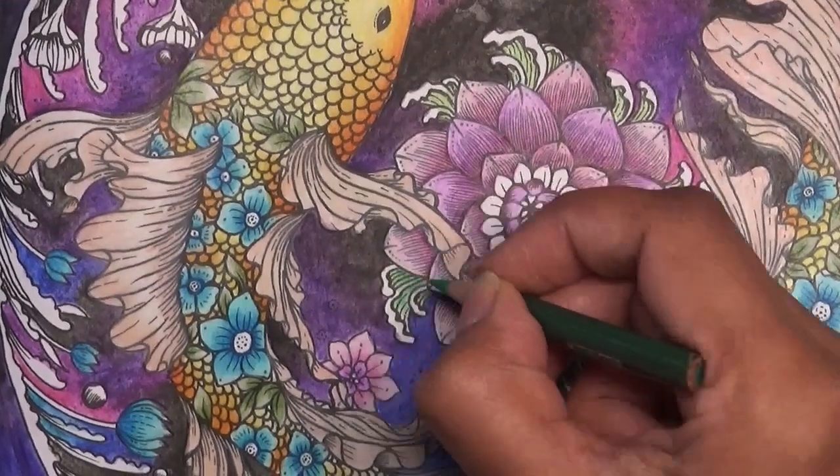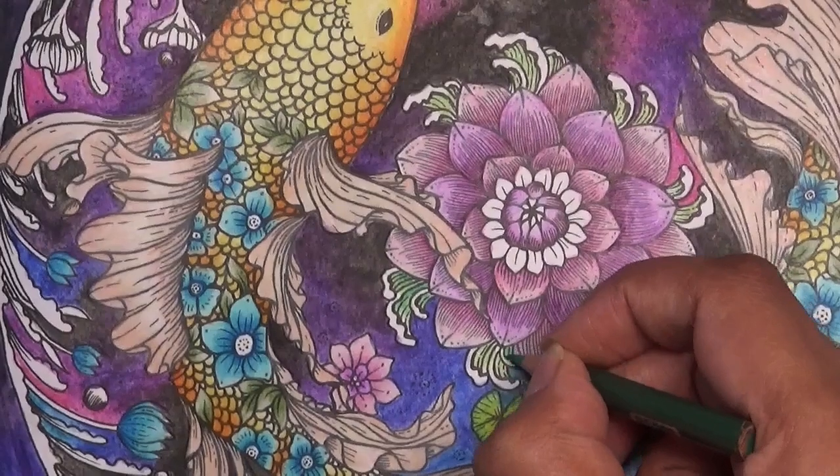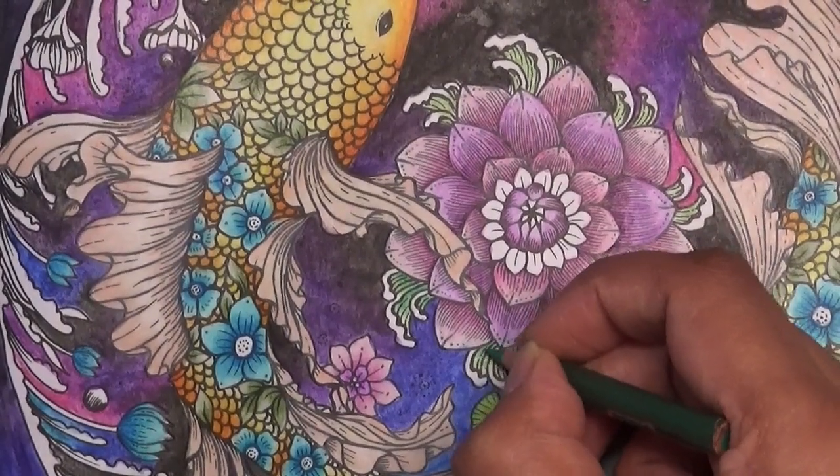I have really enjoyed using Prismas. They're just very popular pencils.